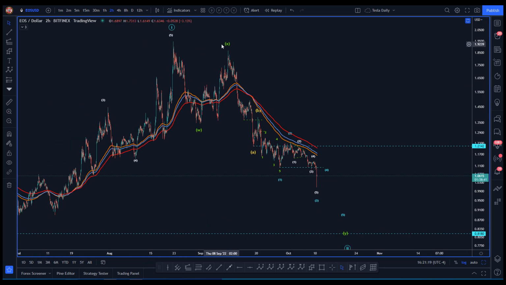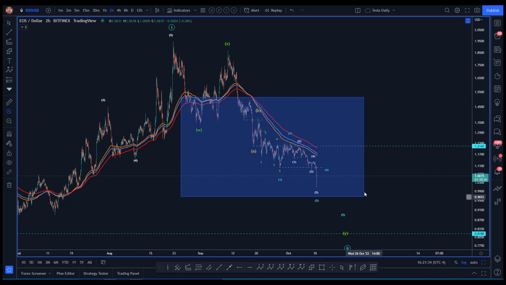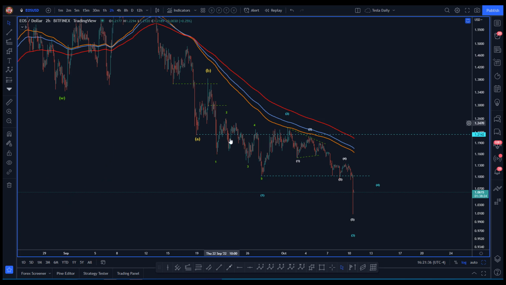So you'd have to work this as a 1, 2, 3, 4, 5, right? So your first thought is 1, 2, but there's so much overlap. So you're kind of forced into this. So AB, and then I have this diag that comes in here. So you just can't get it to work. All right, so you'd have to go AB, 1, 2, 3, 4, 5 to give you a 1 here.